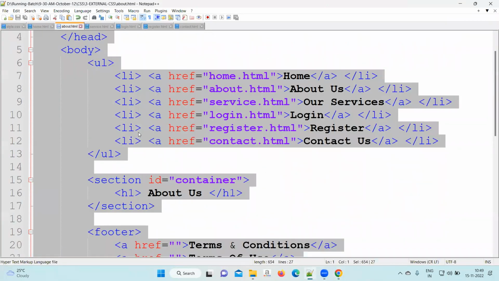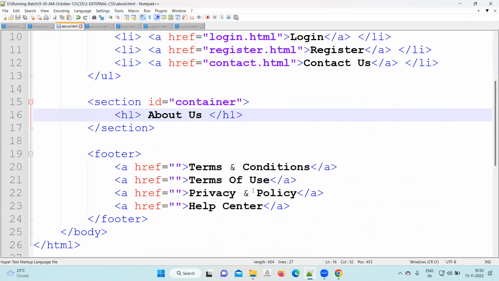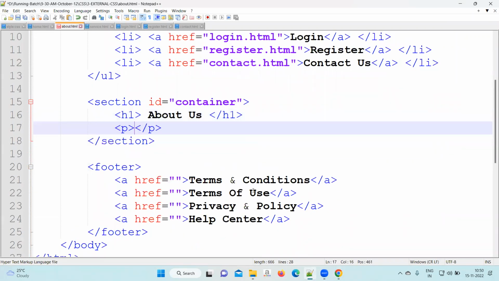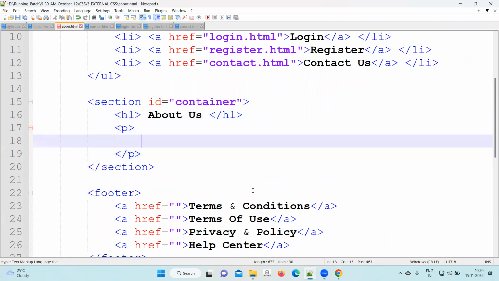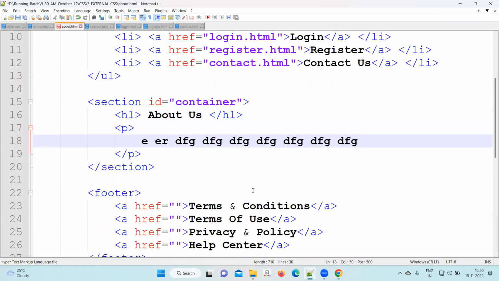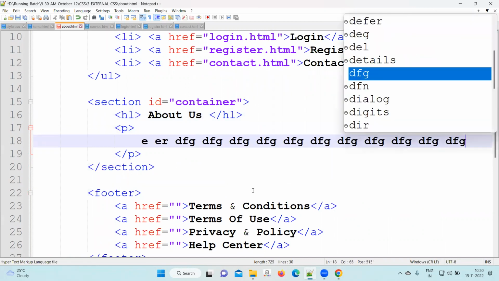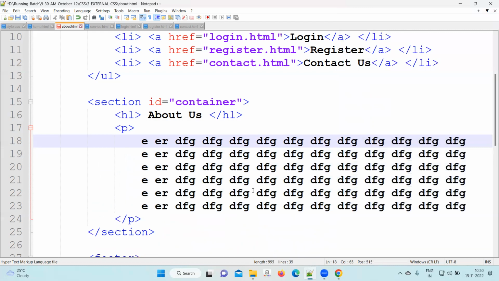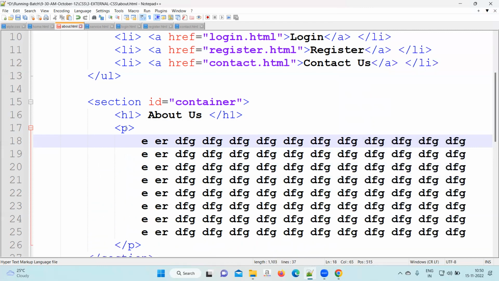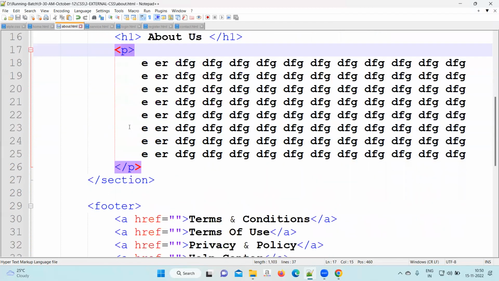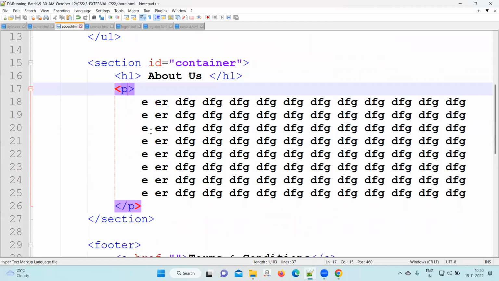In the about file, after H1, write a paragraph and display some text data.